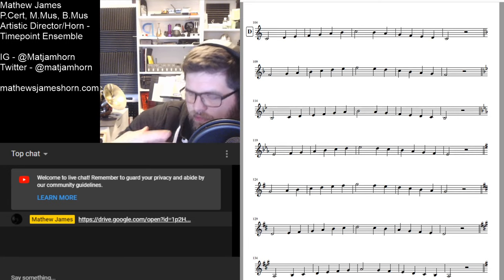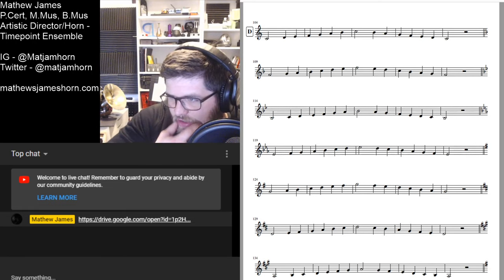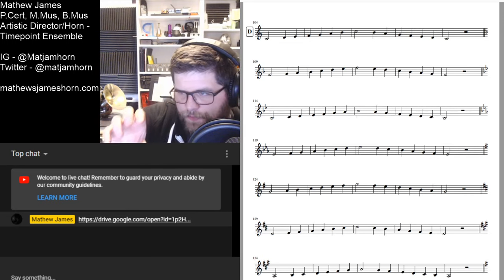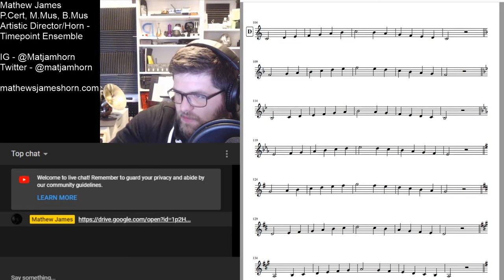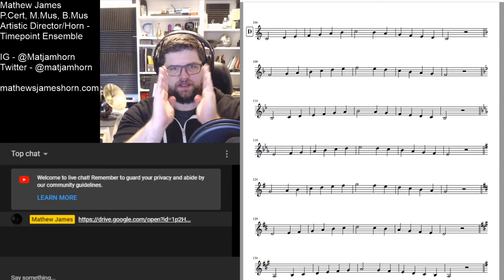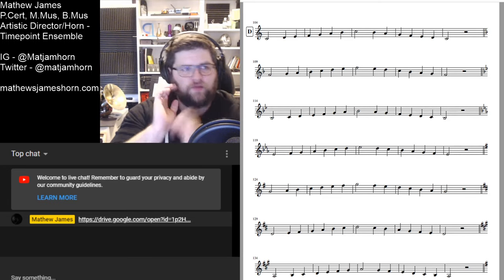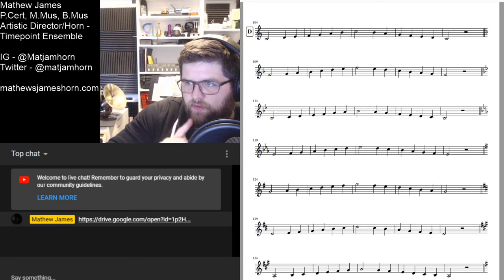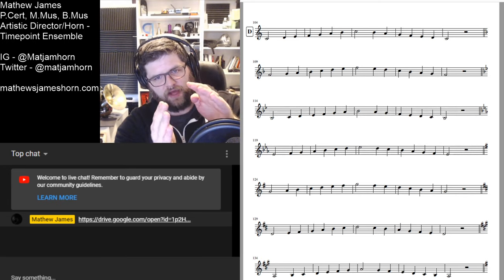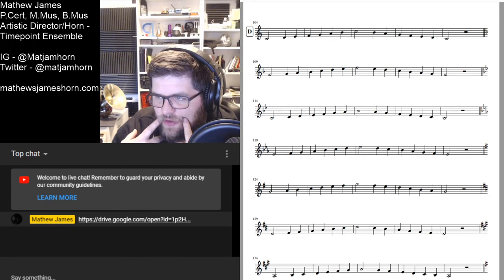In contrast to that, when we play soft, we need more, I don't want to say more effort here, but we need to keep the focus in the corners nice and stable and the aperture really focused. So we really think forward with a lot of fast moving air. A lot of times when people play soft, they just don't use air. We think about taking our airstream, it's going this way, right? And it's going pretty fast. And we narrow it down really, really tight. And we make it go even faster. Remember, our whole concept is we want the air to make the lips vibrate. If we slow down the air, we'll have to use tension. So, when we get soft, we think really firm, focus in the corners.